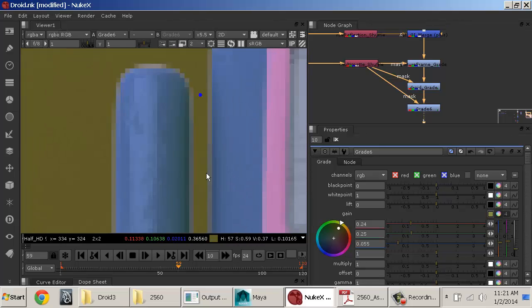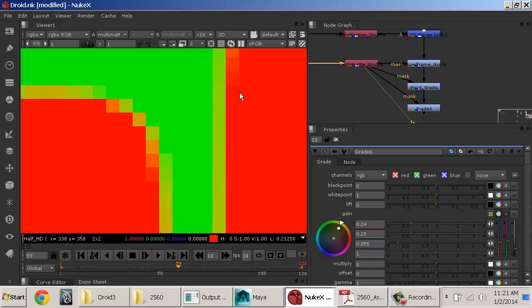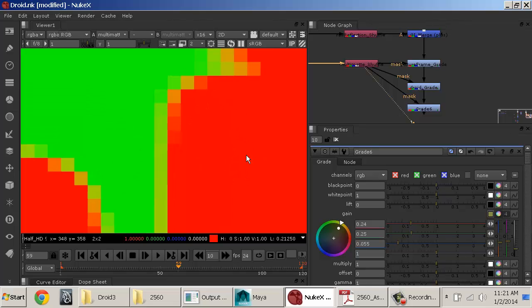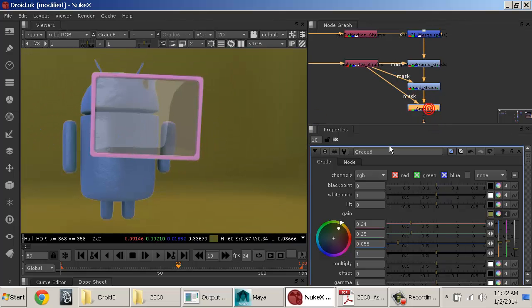And you can see here on these edges where we're getting a little bit of where it's just not blending correctly. Okay, and the reason for that is because, let me jump back to this, it's using the red channel. So you see here red, perfectly red. Here's green, perfectly green. But in these intermittent ones, these changing ones, it gets a little bit confused. So we'll address this a little bit later. Okay, so I want to just get this set up first, and then we'll come back and tweak those settings. Okay, so I'm going to double click this one and we'll call this one background grade.